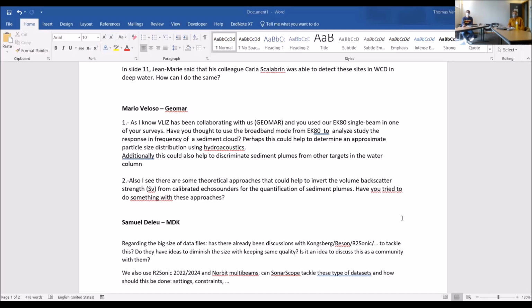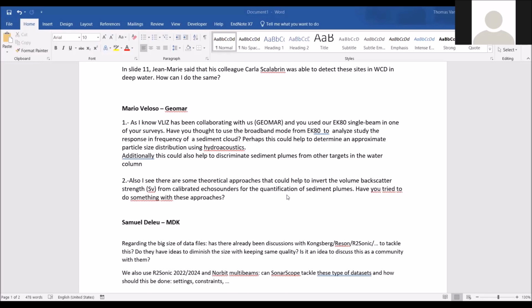Maybe somebody else has a thought on this question from Mario, or on the answer that Nora and I tried to set up. I think I can say something about that. I think people who work on estimating grain size from acoustics use very high frequencies from other systems, but for the EK80, I think there isn't a lot of work on this issue.